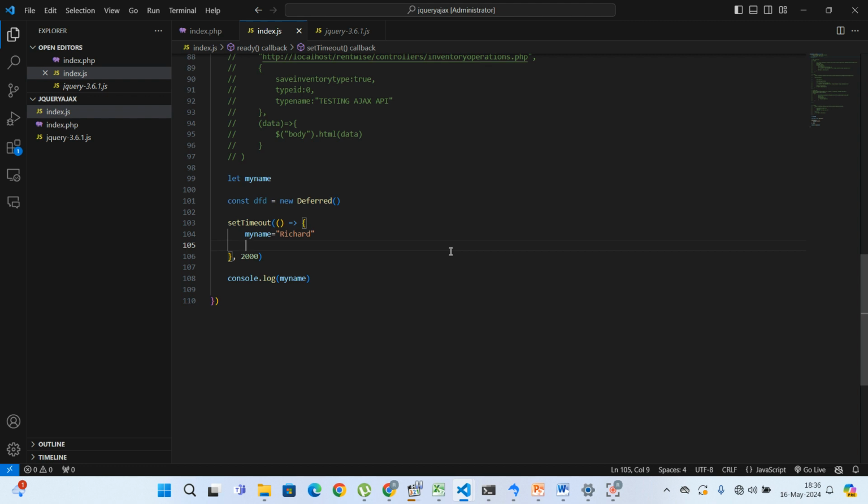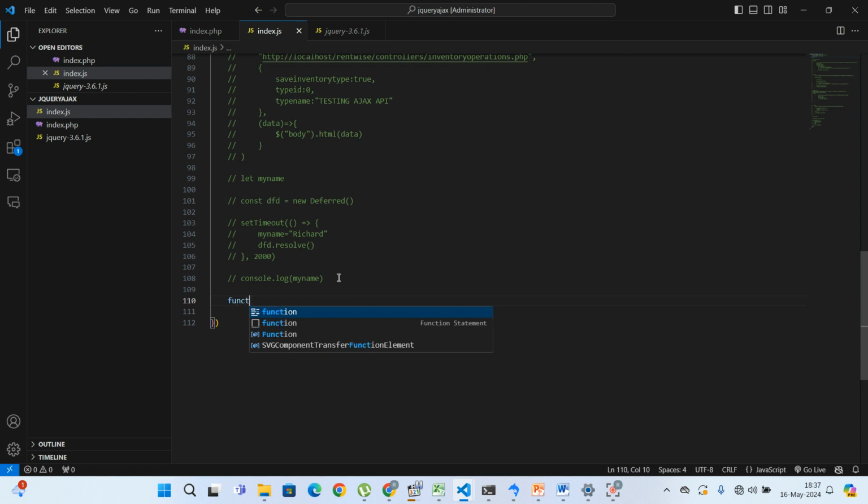So here I'll simply say dfd.resolve, like that. Then after that, I can output this value. Ideally, this should fix that issue, but I don't want to write it this way. Let me write it another way as a function. I'll write a function like this: function getMyName.